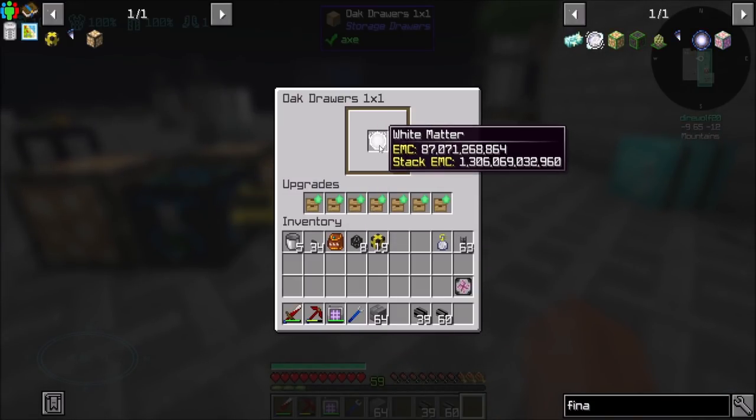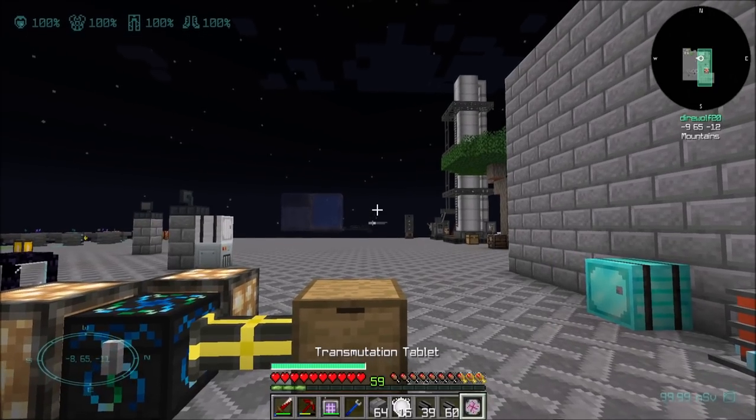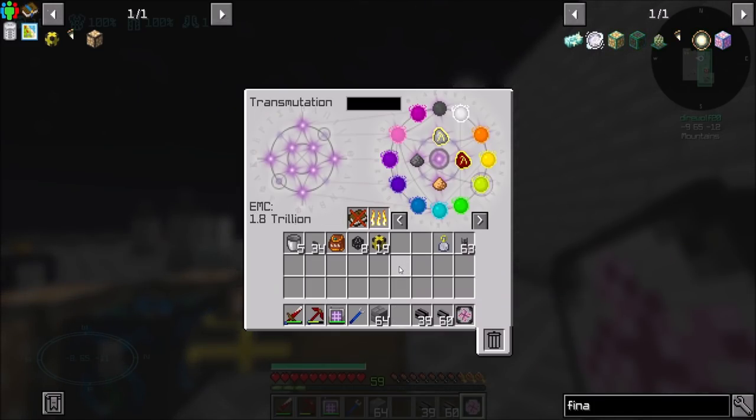EMC is not the problem now. Not even a little bit. It's the other things. Wow, 1.8 trillion. Well, there you go. We're good.